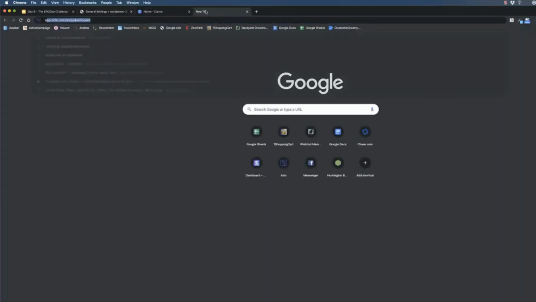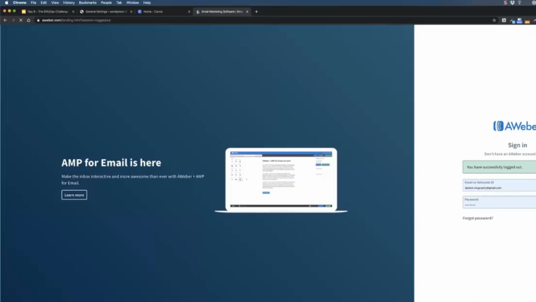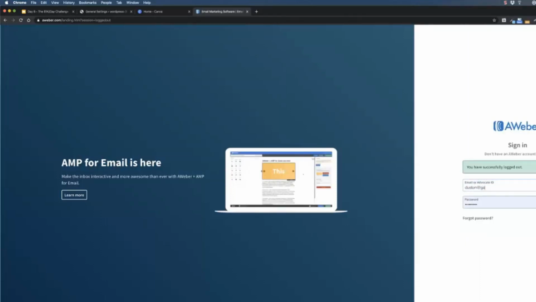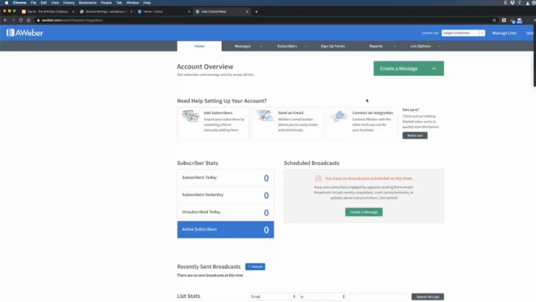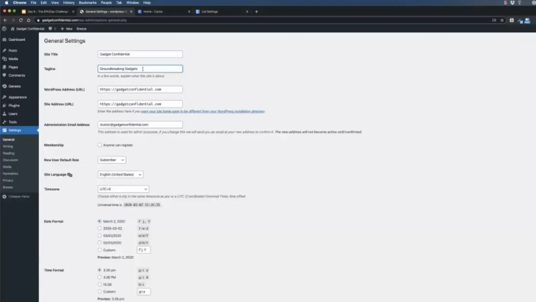I'm gonna go to my Aweber because I probably did a way better job explaining that. Where was that? List settings is where I had it, right here. Exclusive access and deals for brand new groundbreaking gadgets. So I'll pull that over.